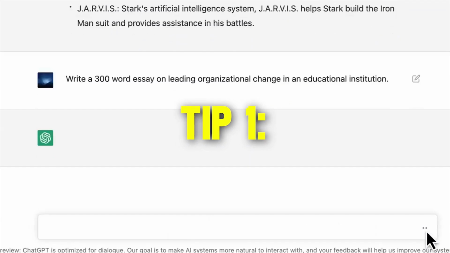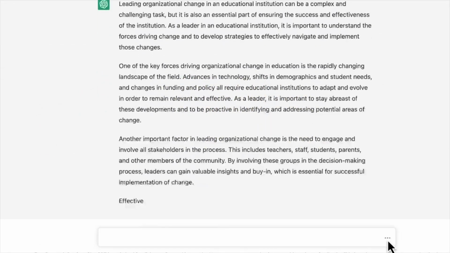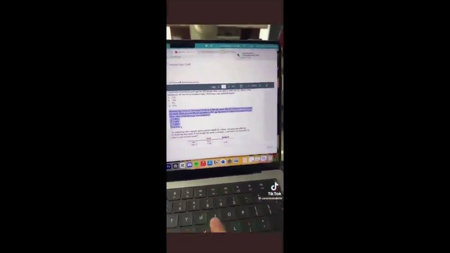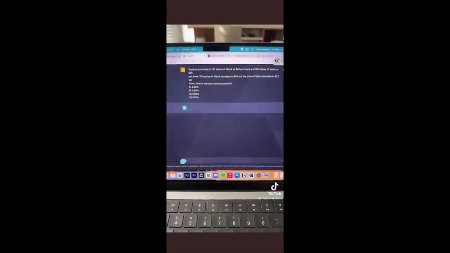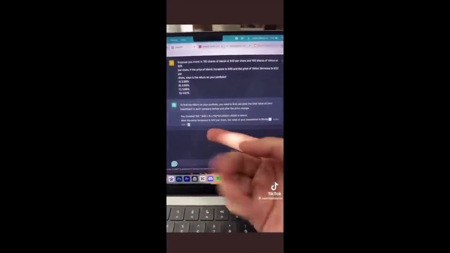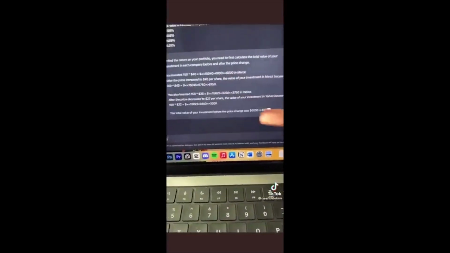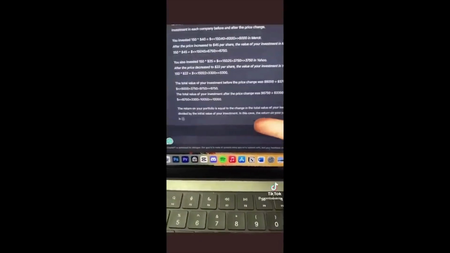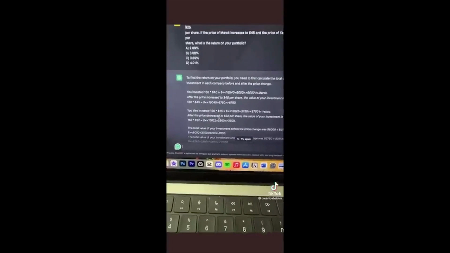Tip 1. Use specific and relevant keywords when chatting with ChatGPT. ChatGPT generates text based on your input, so you should use keywords that are related to your topic and format, and avoid vague or general terms that might confuse or mislead ChatGPT. For example, if you want to make a video about how to play chess, you should use keywords like chess, rules, strategies, moves, pieces, board, etc., and avoid keywords like game, hobby, fun, etc. That might make ChatGPT generate text about other games or topics.